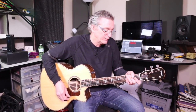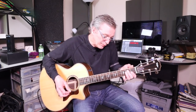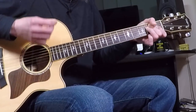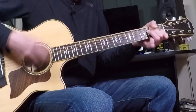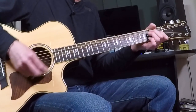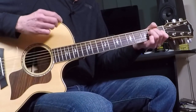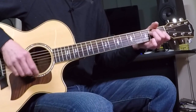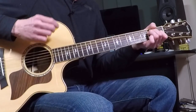Now that E is tricky to whack and silence because you've got some open strings that are going to ring out of control. So you do have to kind of flail downwards with your hand there to shut things up. So I'm going to go up, down, up, whack, up, down, up, whack, up, down, up, whack, up, down, up, whack. Yeah, so we're starting on the and of four. If I did this: and one, and two, and three, and four, and one, and two, and three, and four. Just sitting on E there, two bars of that.